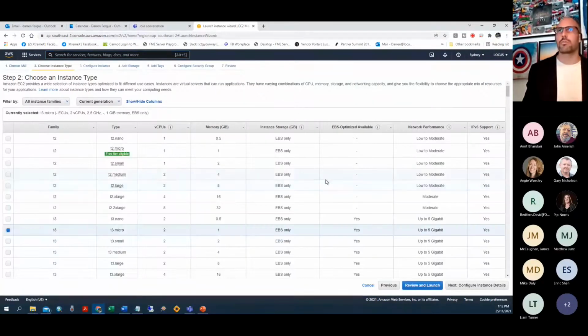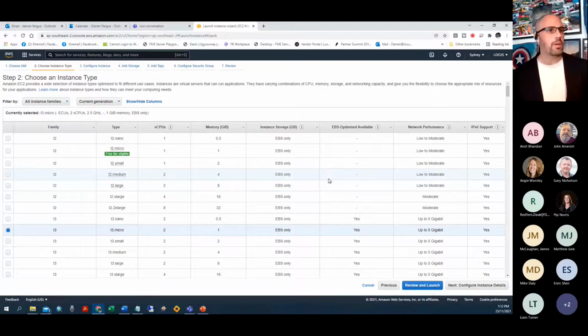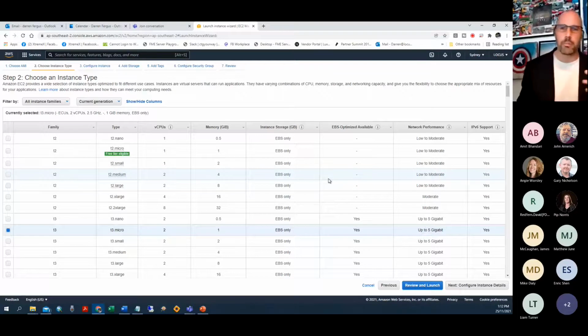And I'm making the assumption that a lot of people here get frustrated within their organization. They don't get the tools that allow them to go and play and understand new things. So by having your own AWS, you can do this. So that's another really good thing behind this workshop. It gives you a little bit of confidence to go and have a try at some of these things.